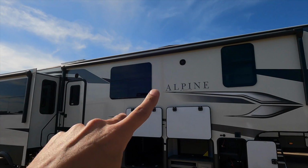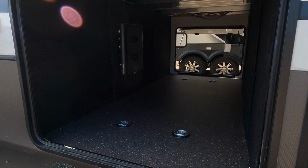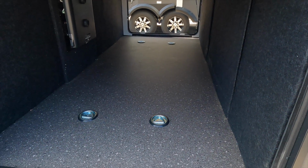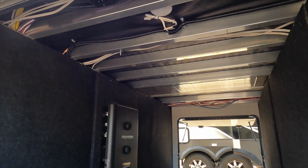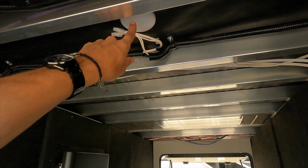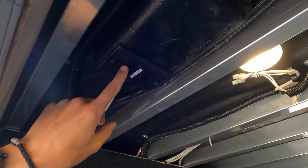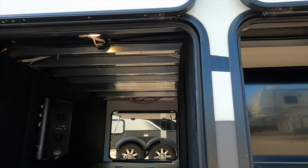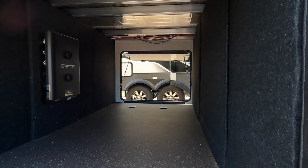2 outside speakers, and then you're going to have your pass-through storage compartment. Really neat thing about this pass-through storage compartment is that you have these tie downs here, so you can actually tie things down in this space. And then you're going to have a wrap subflooring up underneath here. Turn on this light there. I guess, actually, no, sorry, not TV hookups, just an outlet, so you have a power source there, because your TV is going to be in the outside entertainment area next to it, which we'll look at in just a second.